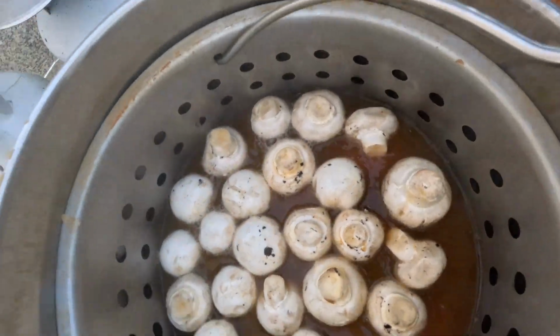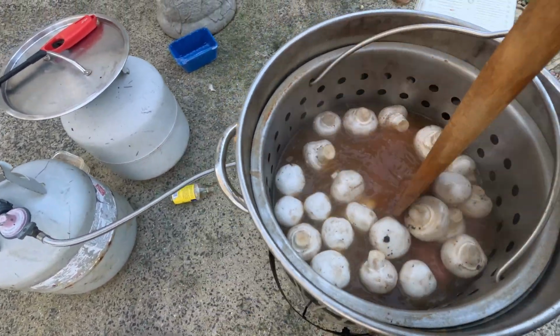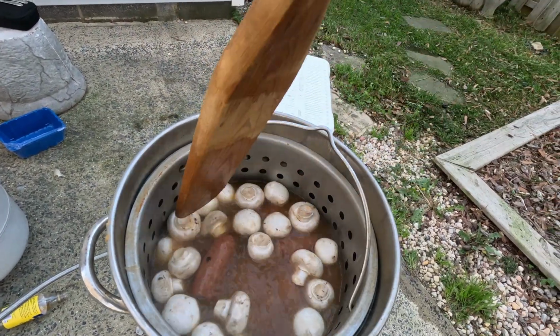All right, that gets the crab oil mixed in there. Just a little dirt on the mushrooms. Look, crawfish are in the dirt, okay? That's why you wash them. Don't worry about that little dirt in the mushroom. It's gonna come off in the boil. It's gonna be in the water. It's gonna be a-okay.